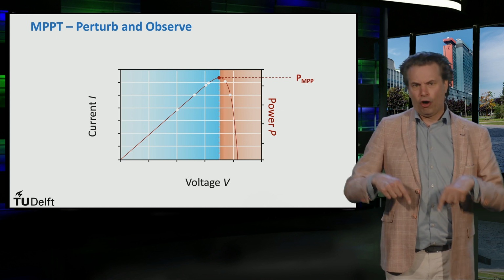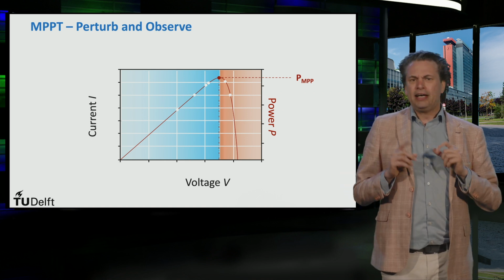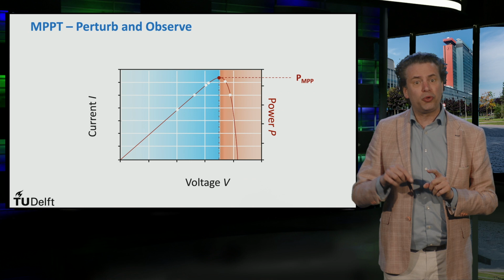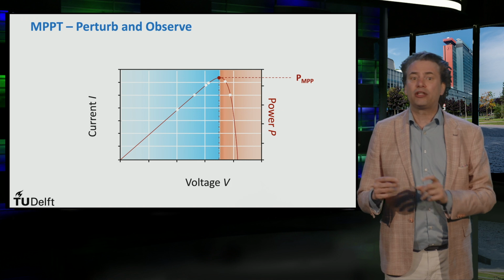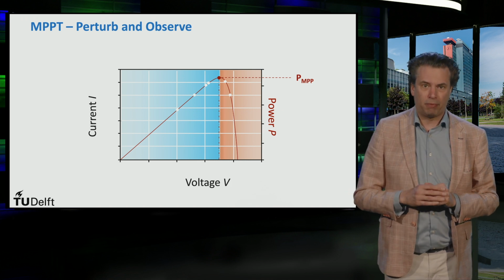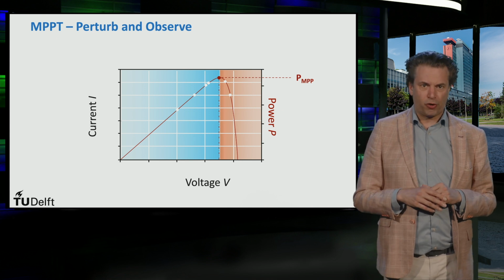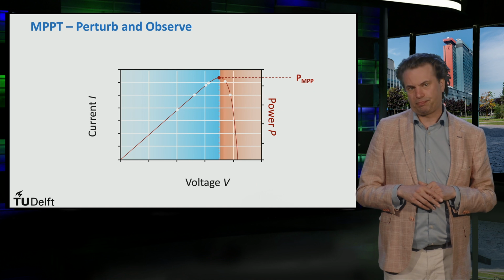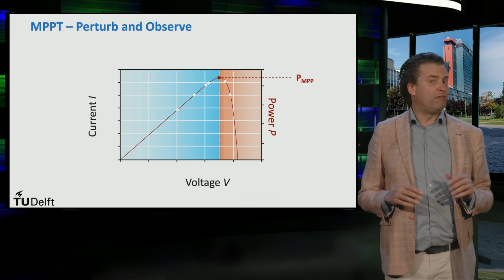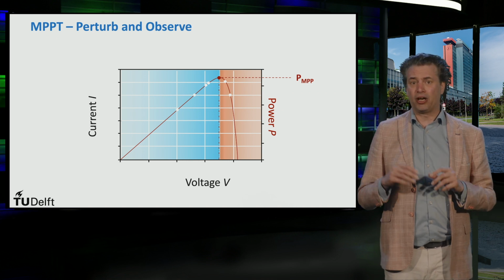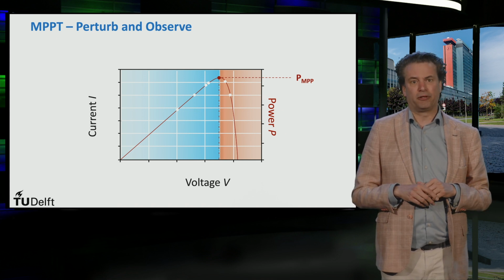power point. Conversely, if the increase in voltage leads to a decrease in power, this means that the current operating point is to the right of the maximum power point, and hence further voltage perturbation is required towards the left to reach the maximum power point. In this way, the algorithm converges towards the maximum power point over several perturbations. You would have noticed that this algorithm takes advantage of the fact that the PV curve has an increasing nature to the left of the maximum power point and a decreasing nature to the right of the maximum power point.